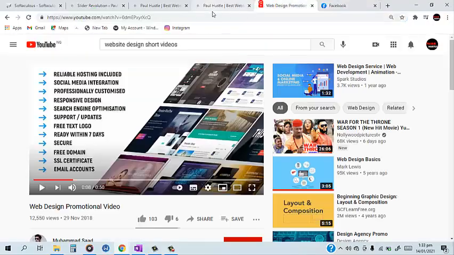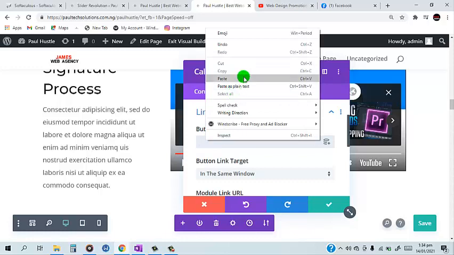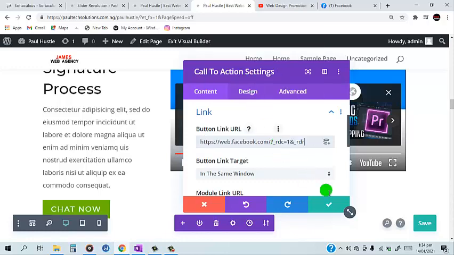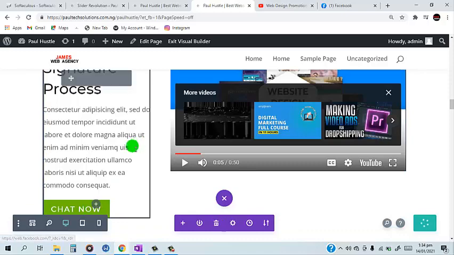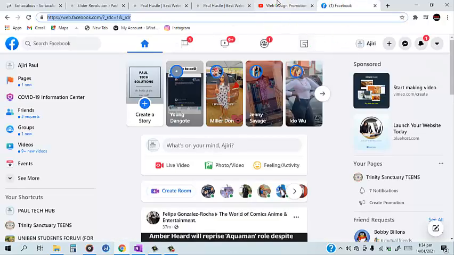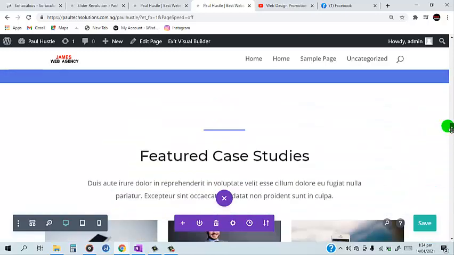When I copy the link, I go back to my site and you can see button link. So I'm just going to paste this link right here. Click on paste. After doing that, I just click on save, and also click on save here again. So once anybody clicks on this particular link, it is going to redirect them to my Facebook. So this is how you edit a button. It's very simple as ABC. You can edit anything you want to edit.